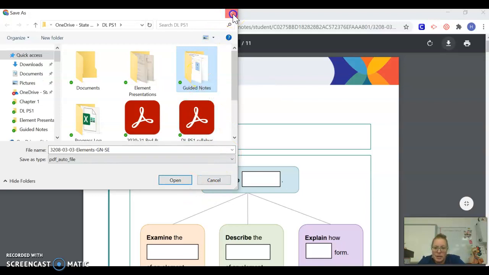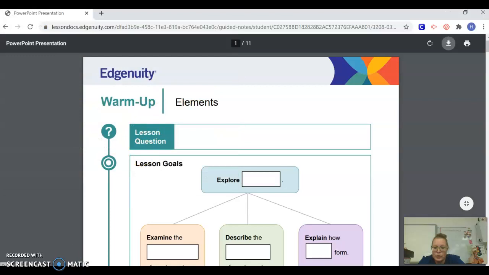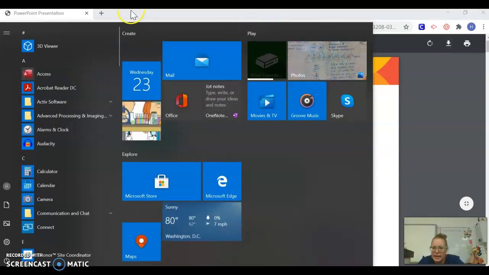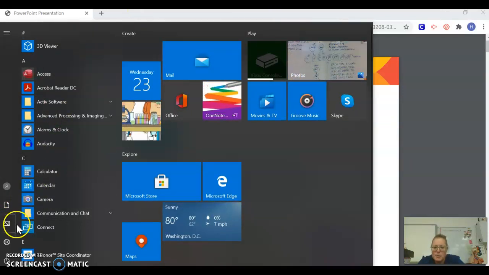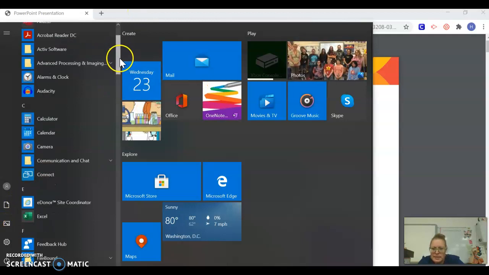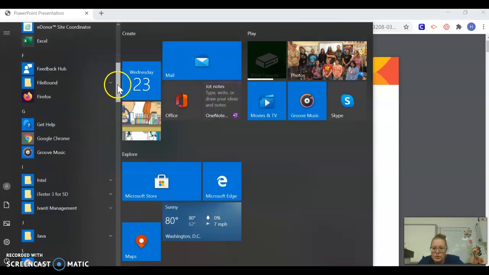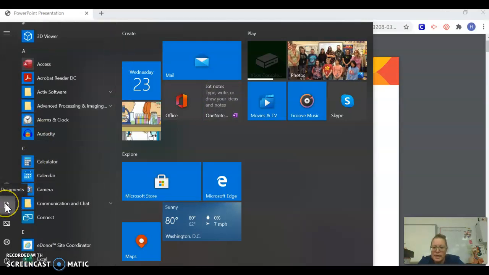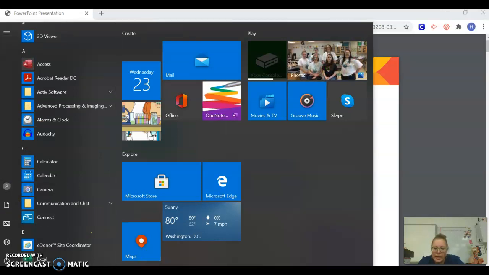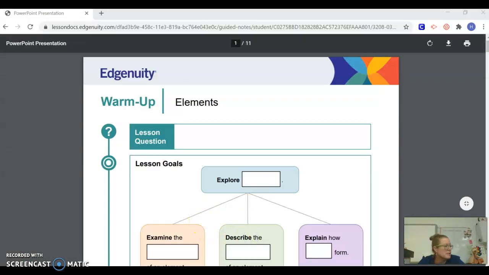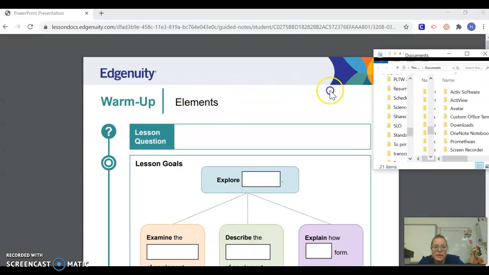It's saved there. So I'm going to close out of it and go through my computer to find my documents. This might be kind of tricky for you to see. I don't know if it's showing up on your screen, but when you go to your documents, click on the little documents file there, and then you should have a folder that pops up on your screen showing your documents. Let me just move mine over here.